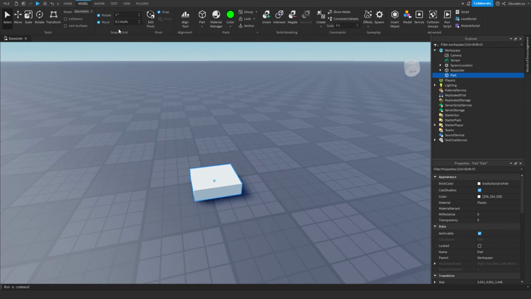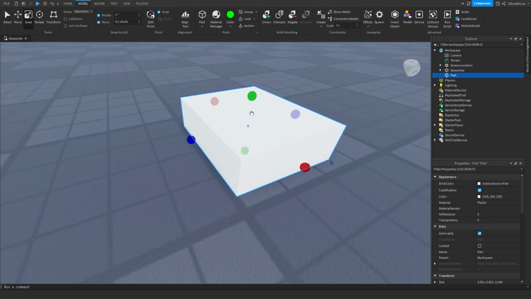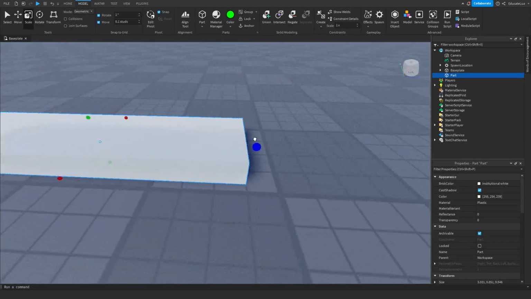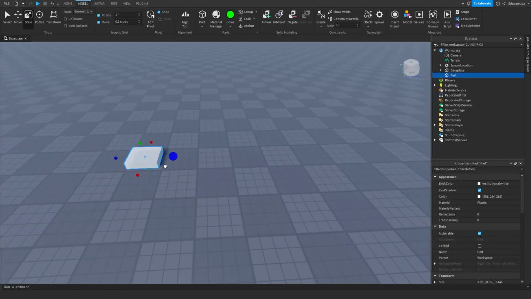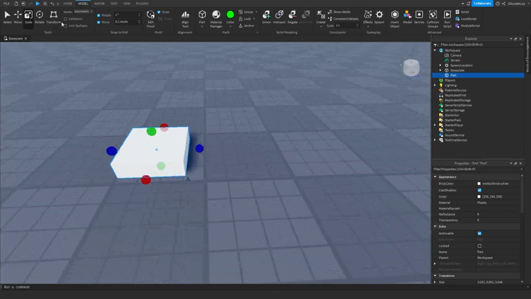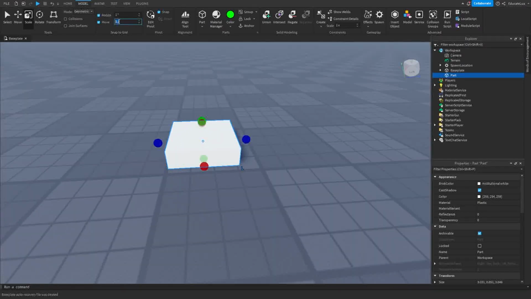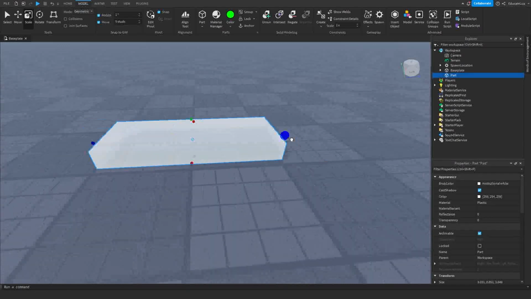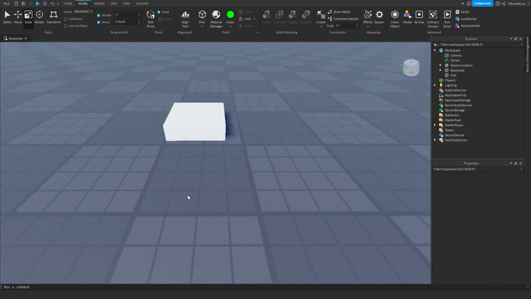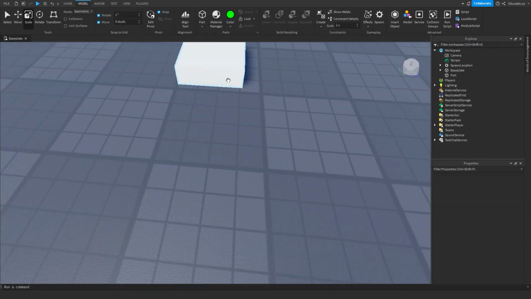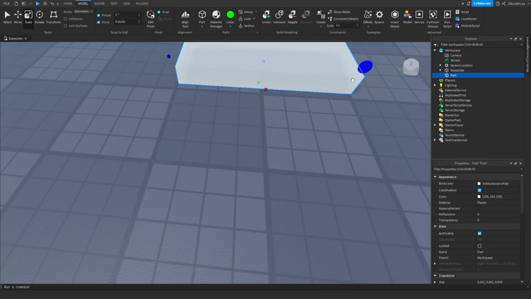Now, on the model tab, I'm just going to be talking about snap to grid. I don't know if you guys saw, but when I changed the size of this part, I could do it so freely, and it doesn't have that blocky feature where it only moves in a certain amount of studs. So yours probably looked a little like this. If you ever want to change that, just change the amount of studs it moves by. So these are studs, these little blocks here. So every 5 studs it's gonna move just like that.